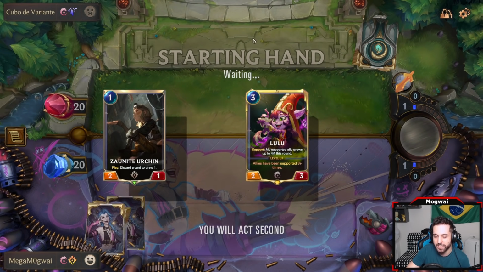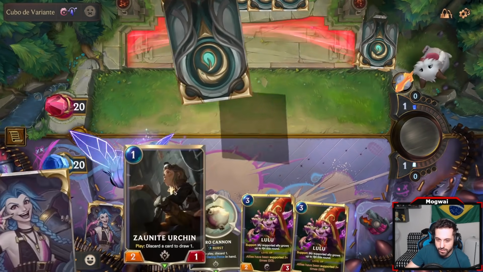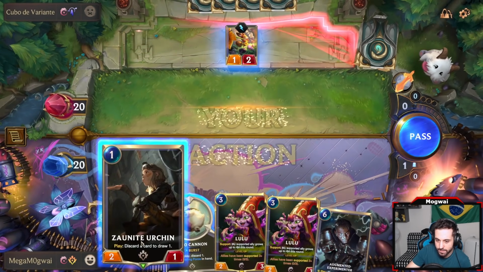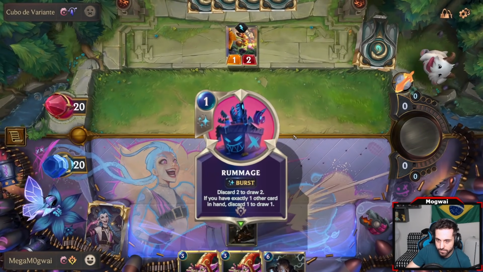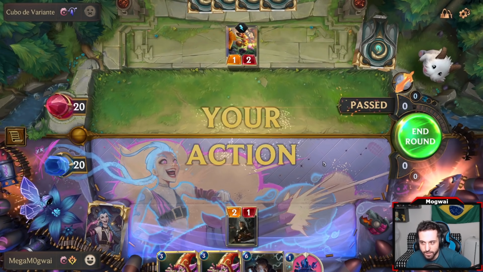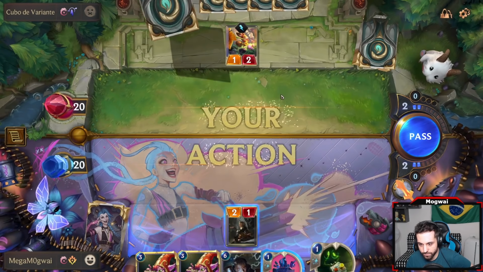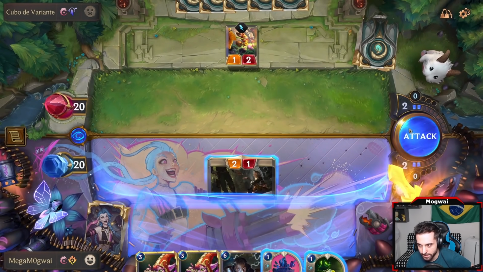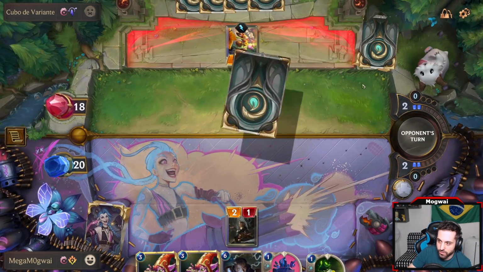I want to enhance my chances of finding a discard outlet here for Yorick. I think I may be inclined to drop the Poro. Yeah, I'm gonna drop the Poro Cannon. Just cycle to my deck here. Okay, we do find you, but not really going to resort to Rummage just yet. We're gonna carry over the spell mana.